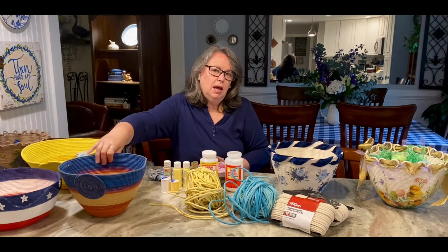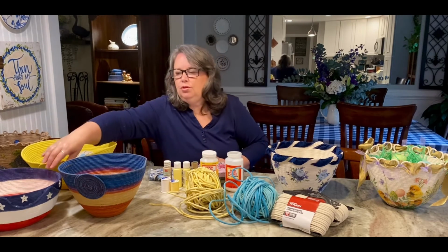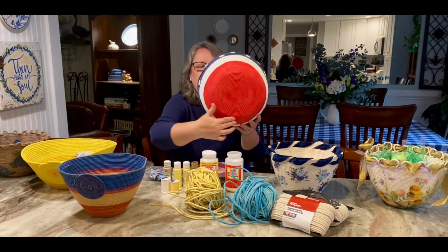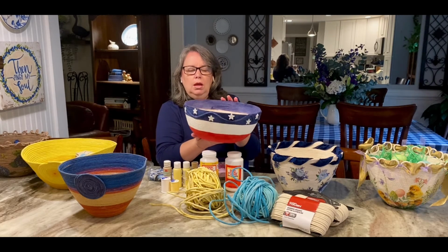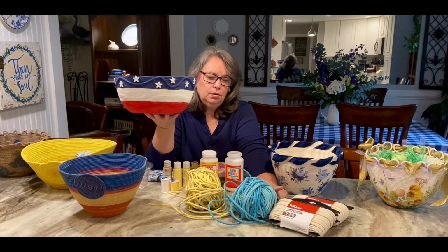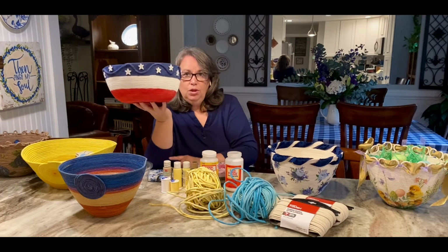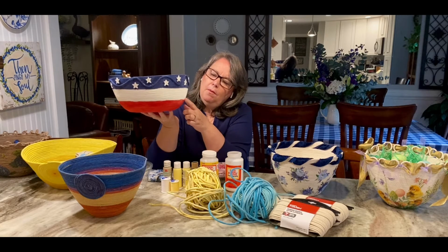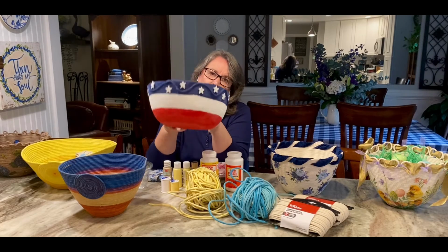Now sometimes I don't dye the bowl and I just paint it after I have sewn it together. Now you can see how wide this base is, so that's how wide the bowl is, and it's not as tall. I did this one and I just sewed the rope just like this with a white thread. Then I went back with my acrylic paint and I did not water the paint down, and I marked off with tape, and I did red, white, and blue. This is my July 4th bowl.